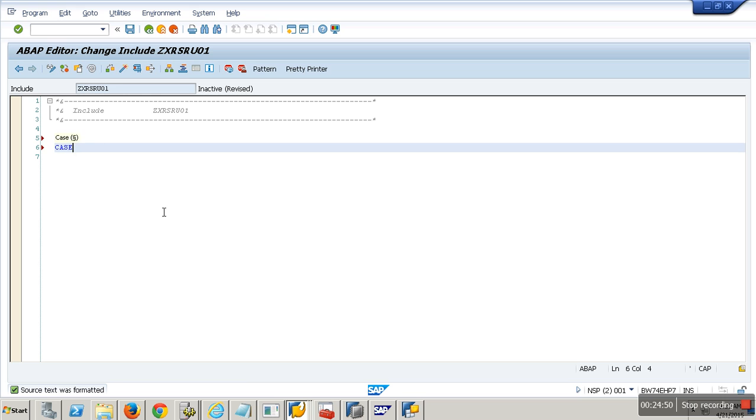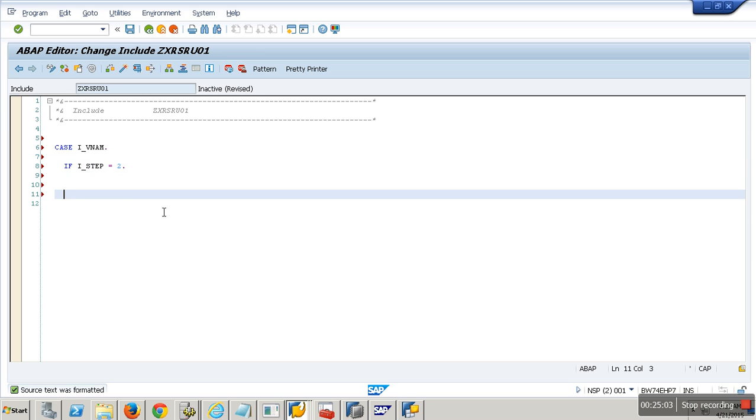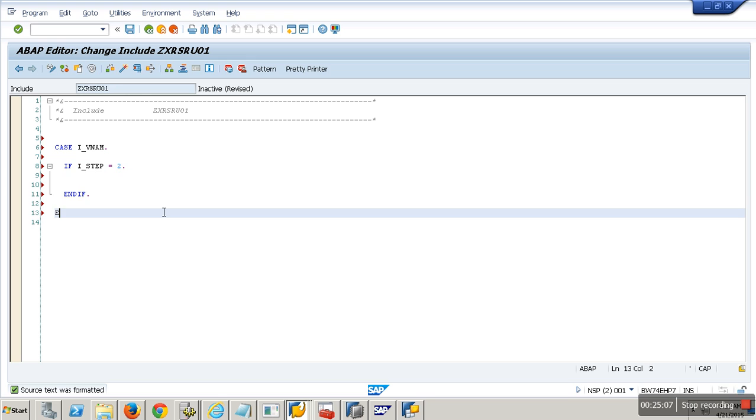Let me say case I_VNAME. If I_STEP equal to 2, end if, end case.